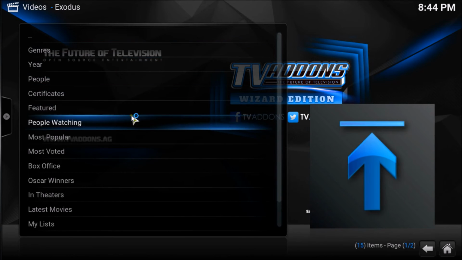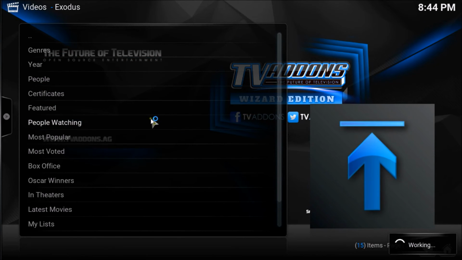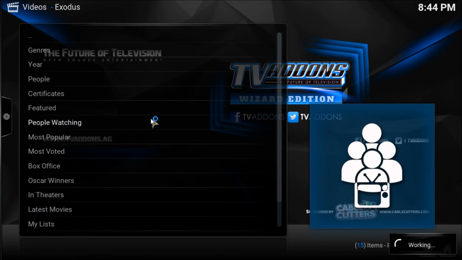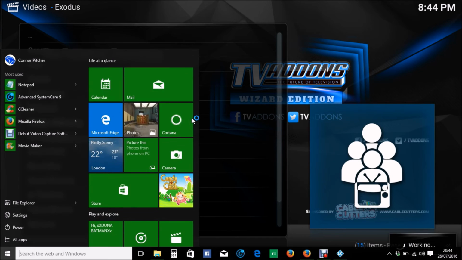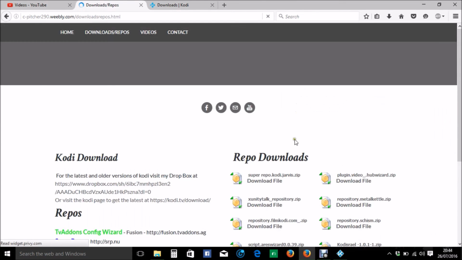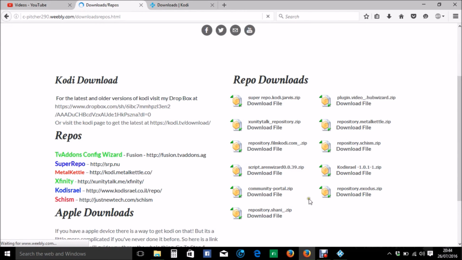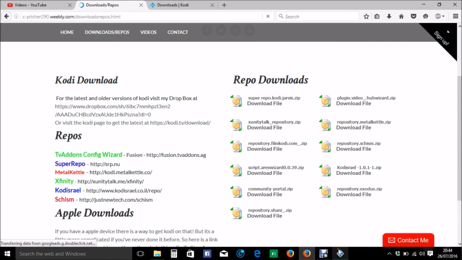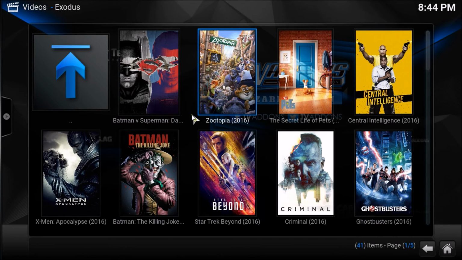Here's movies, people watching. And as you see, as it's working in the bottom right hand corner of your screen, that's what you want to keep an eye on, just in case it freezes or something. But there we go. If you ever wanted to get out of this screen and you don't know how, if you click your little Windows button on your keyboard, it'll pop up. So click back to your internet and you're back on. You can go back to the repo page. You can download more repos. You can download more of these files here, which gives you more things. I won't go into detail about them today. But there we go, so now all the films have loaded up there.